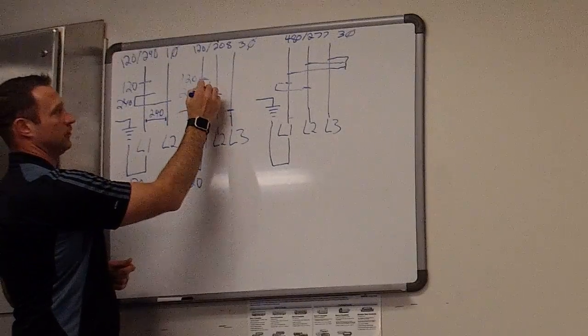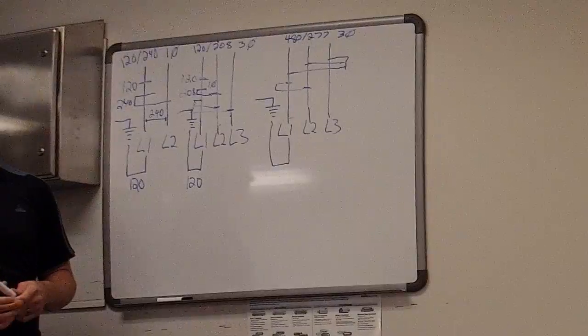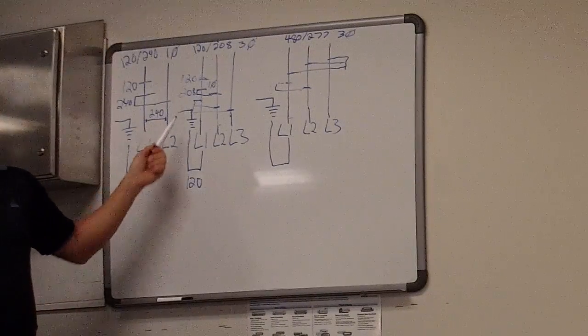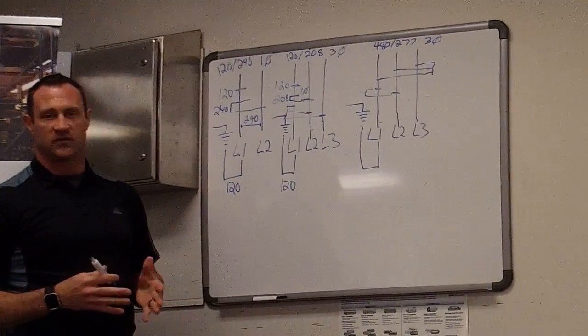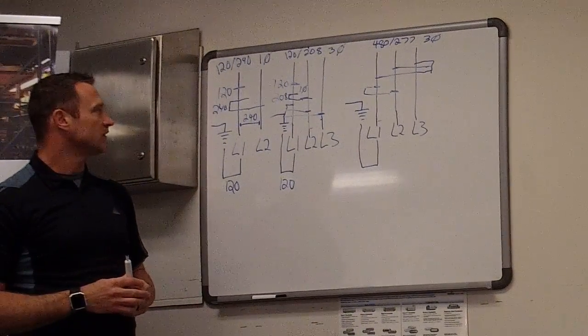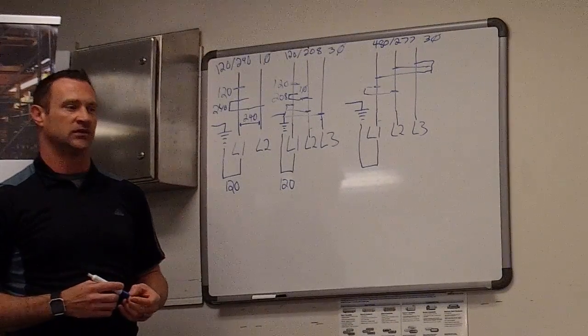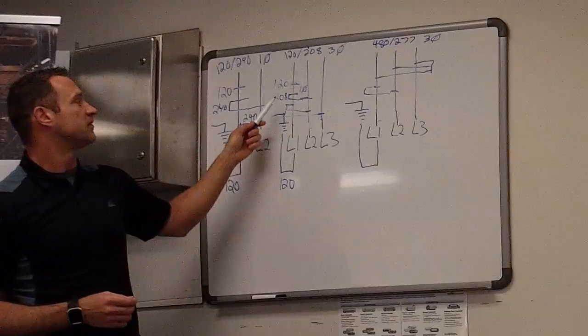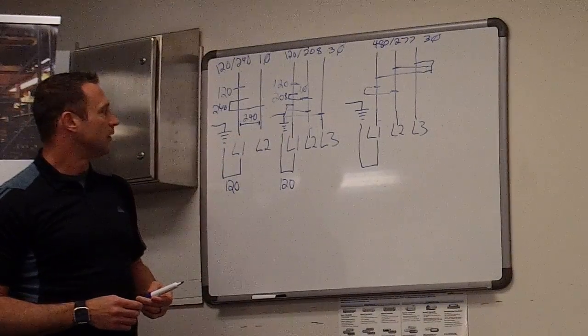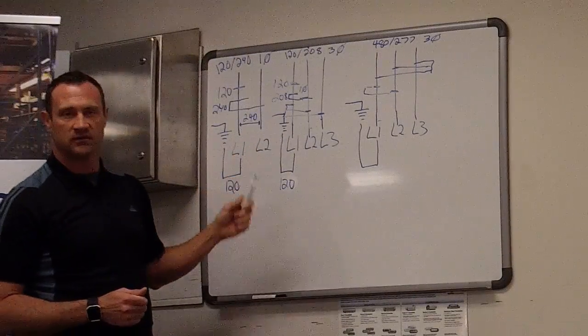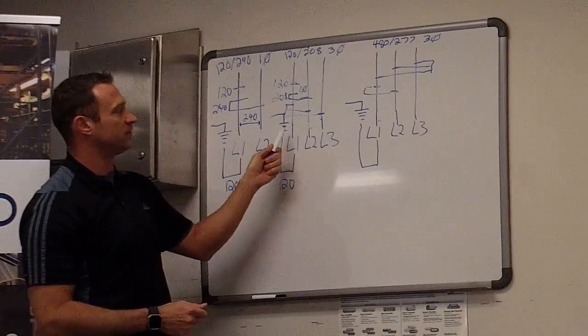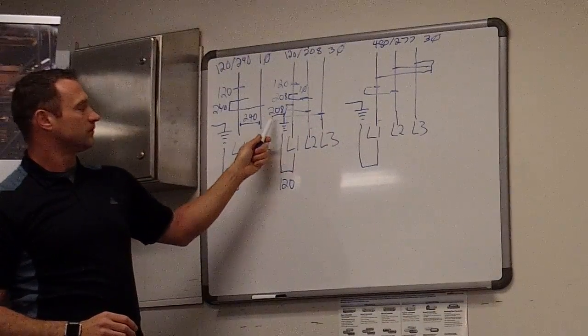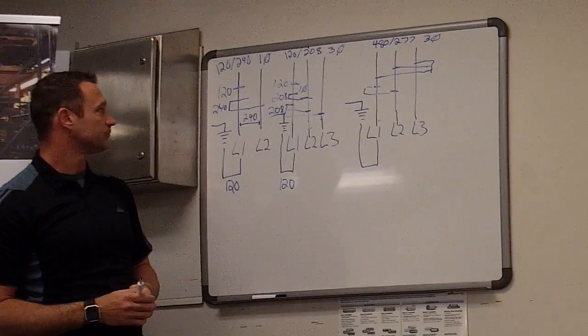You would think that it'd be 240 volts, but it's not—it's 208 volts. And this is still what we consider single phase, or some people call it dual phase or double phase. It's not three phase; you can't run a three-phase motor directly off of that. But you can use that 208 volts to power something that needs anywhere from the 200 to 215 volt range. Sometimes you have industrial dryers or washing machines. If you're needing to go from 208 volts down to 24 volts, you may use that single phase power to power a transformer. And then when it comes to three phase, if you're putting your electrical multimeter on L1 and L2, you're going to get 208 volts across all three phases. So if you have a three-phase system and you have a three-pole breaker, it'll be three pole, 208 volts.